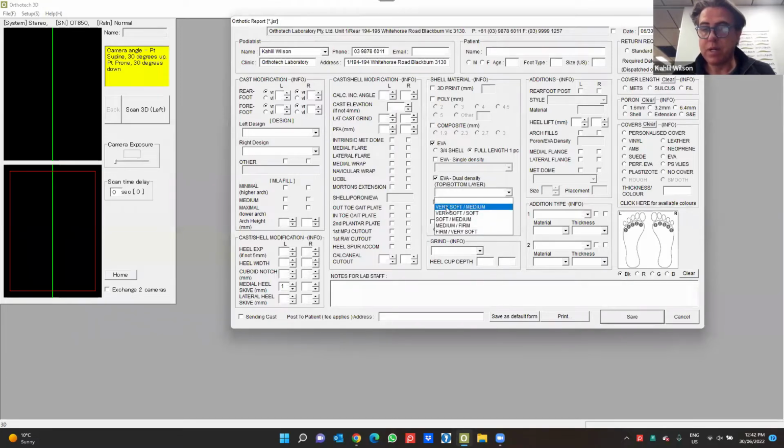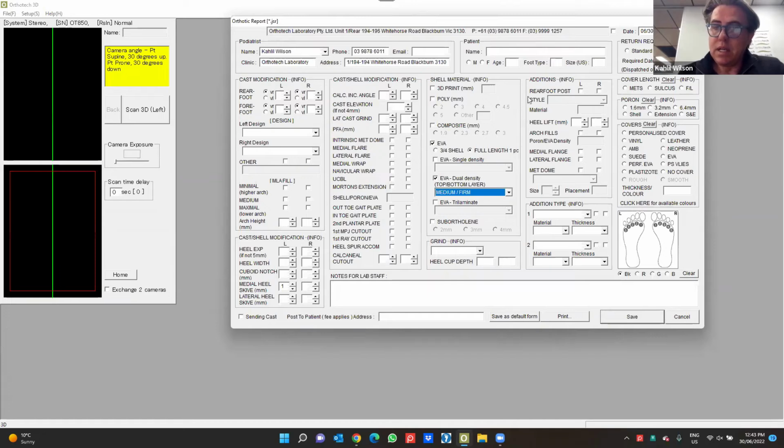The first one is a very soft EVA on top, medium on the bottom, and this is an example of that. So we've got a very soft EVA on top with a medium base, and that's the way that we do them. So it will be soft or very soft through the arch, and the bottom layer will be medium in this example. So you now just choose one of those 5, which makes it a little bit easier than the previous script.